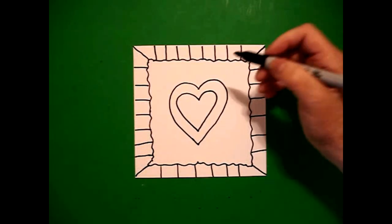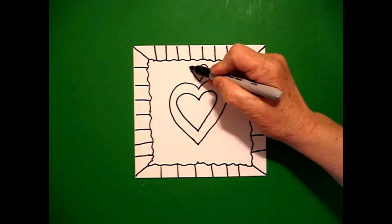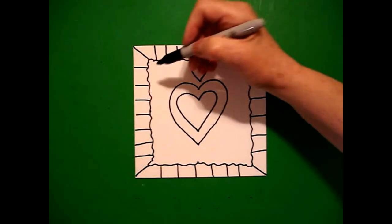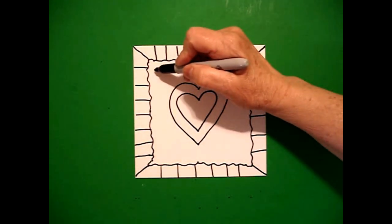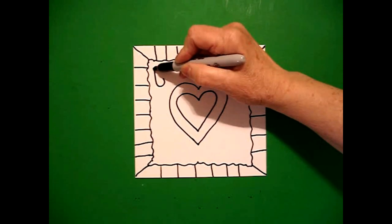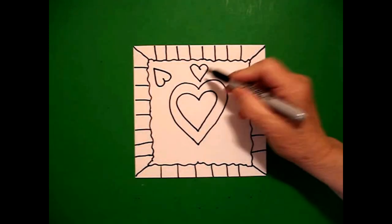Now really what we're doing is we're making a pattern of all kinds of different sized hearts. You can make your own design, but this is my design. You might want to just take a look. So I come over to the left corner and I draw a curve line up, come back up, curve line up, connect. I drew one in the center.